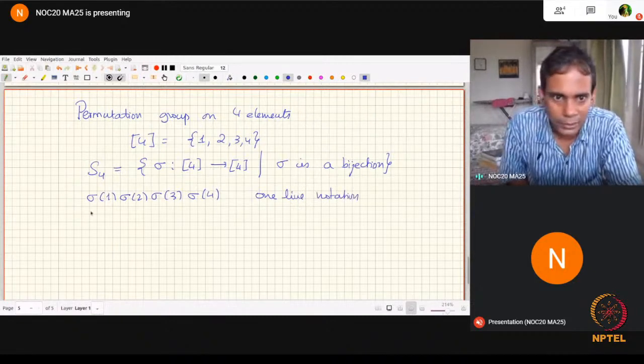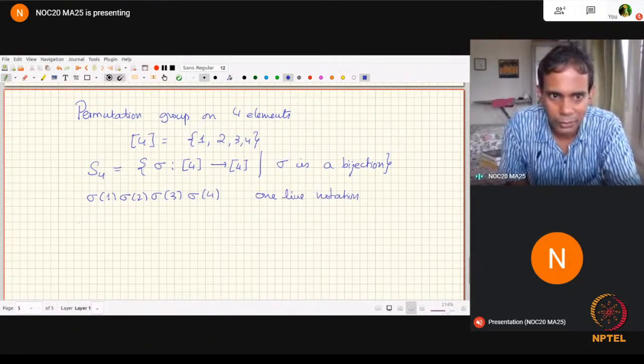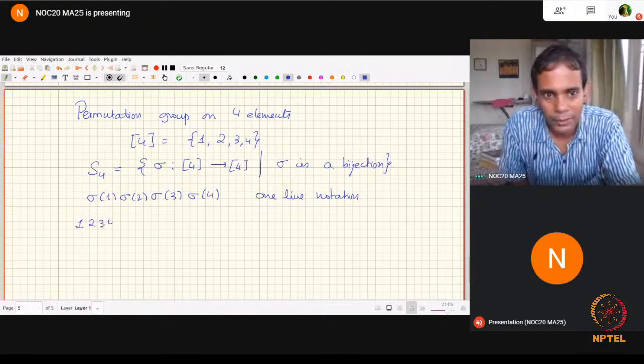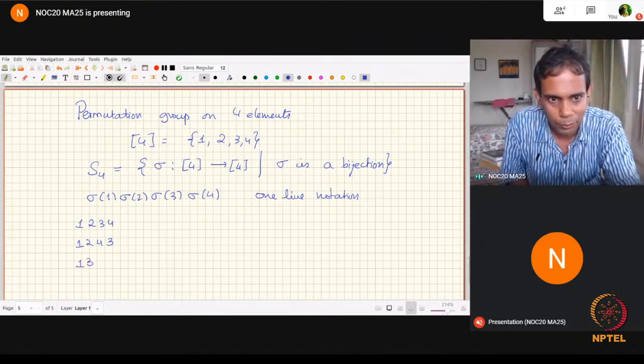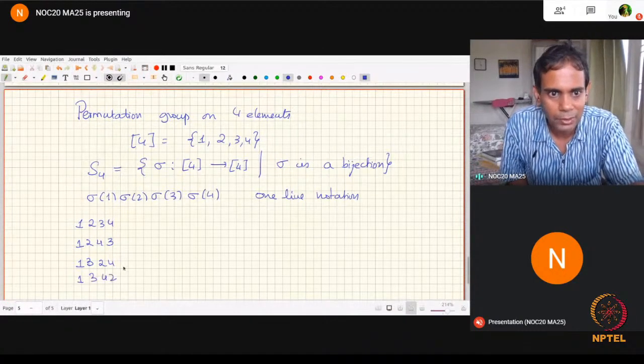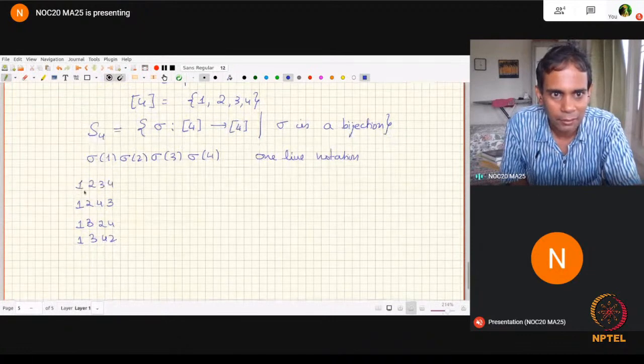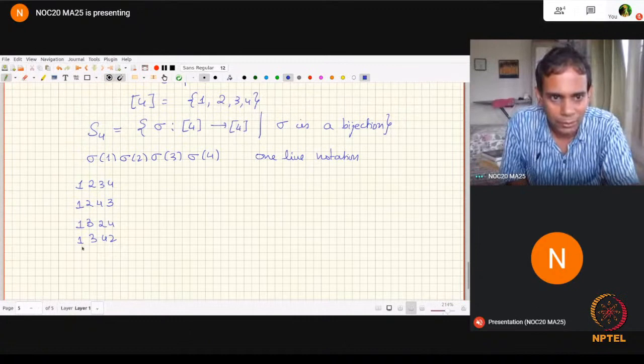So you can just list all possible rearrangements of the numbers 1, 2, 3, 4. This is where the one line notation really comes in handy. It's very easy to enumerate everything without missing anything. So I can just list them in dictionary order, for example, 1, 3, 2, 4, 1, 3, 4, 2, as if these were words in a dictionary where the alphabet is 1, 2, 3, 4. And so in this way, you can see after each one, what is the next word that should come.